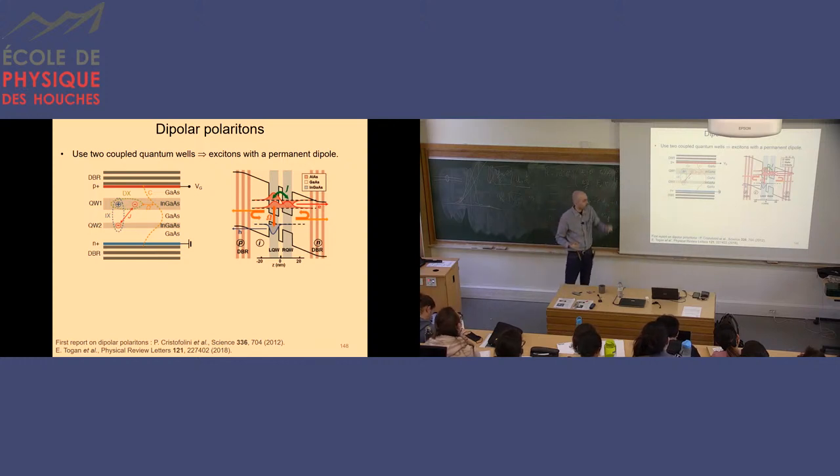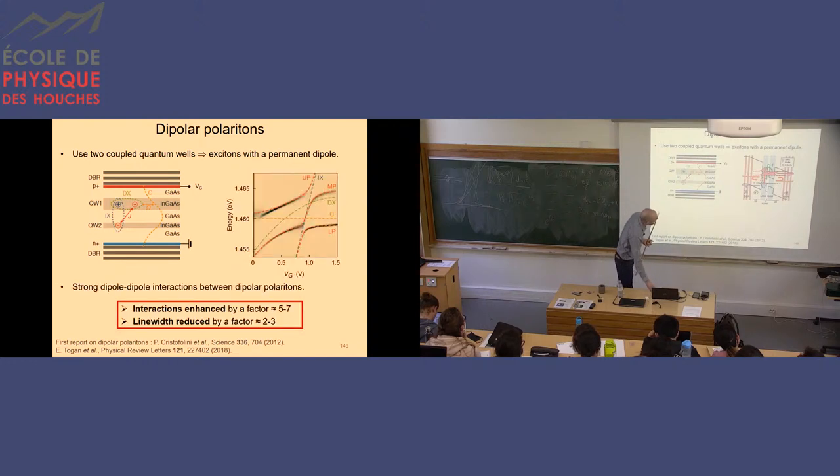They have an electron and a hole. And because of that, we won't have just this kind of Coulomb contact interaction that I described earlier, but you can also add an extra term, which is a dipole-dipole term in the interaction. So that is one of the ideas that we are following to try to optimize interactions.